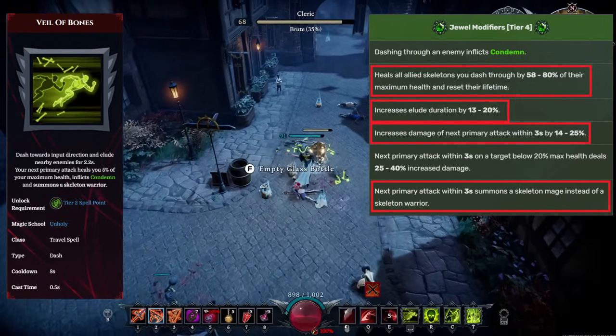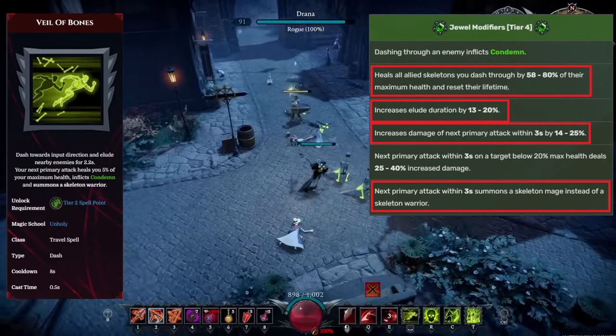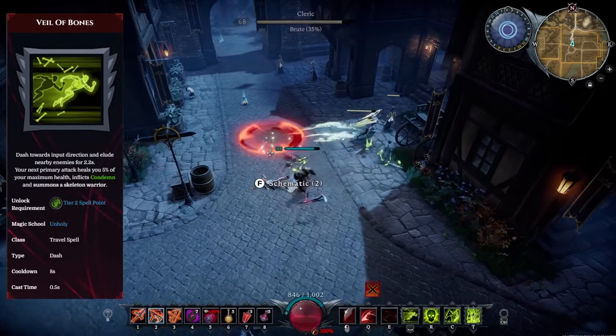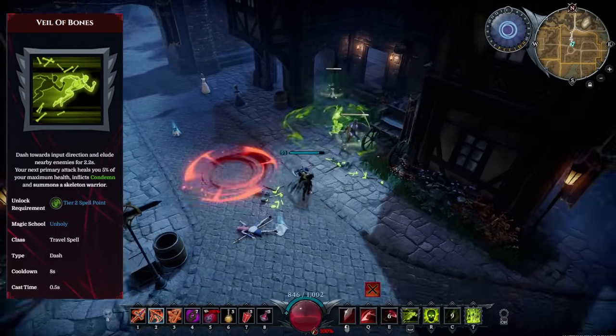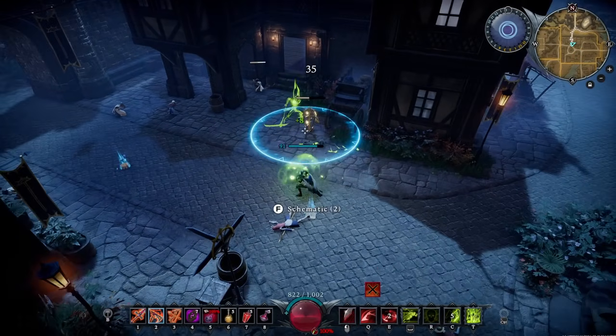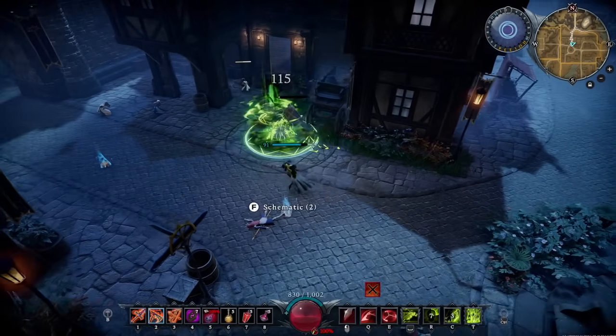And lastly, we have this unique ability to summon a skeleton mage instead of a warrior, which is a real nice thing for a little extra damage for our minions. We don't really need this first dash ability, as most of the time we'll be dashing away from danger, and in my testing it necessarily wasn't towards the boss most of the time.